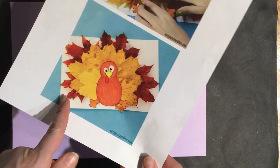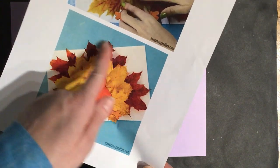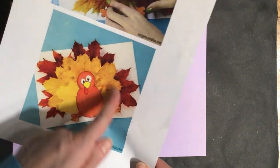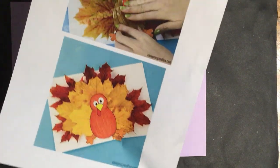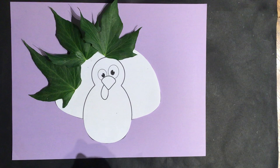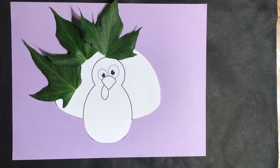So snap all the little twigs off the bottom. And this is what you're looking for. This person used red as the back, some oranges in the middle layer, and then some more yellows in the front layer. You do what you want. If you want to mix up colors within your layers, that's entirely up to you.